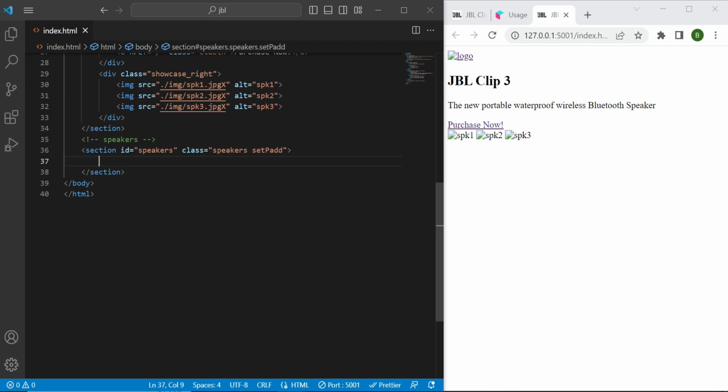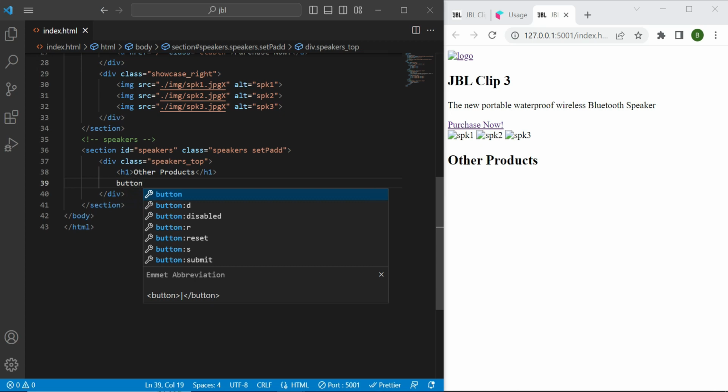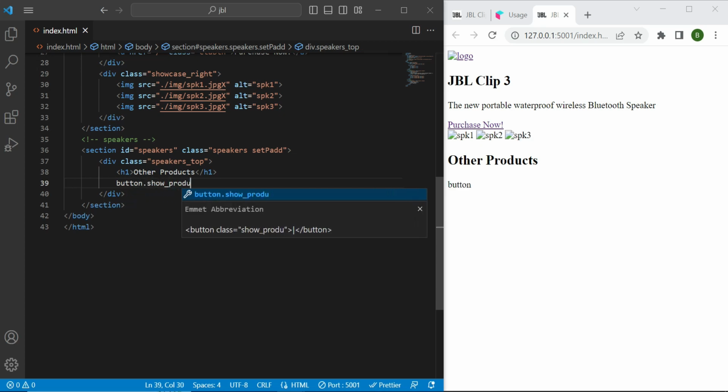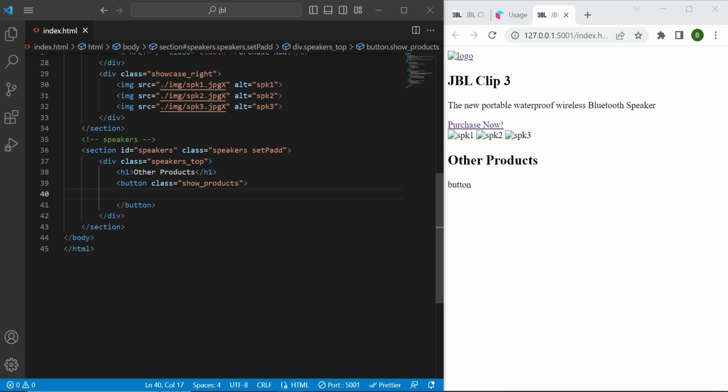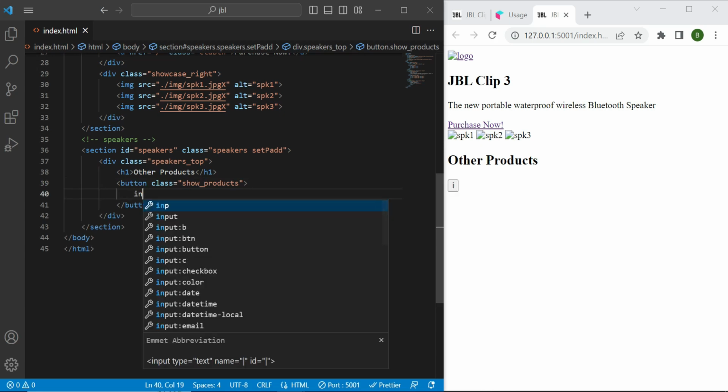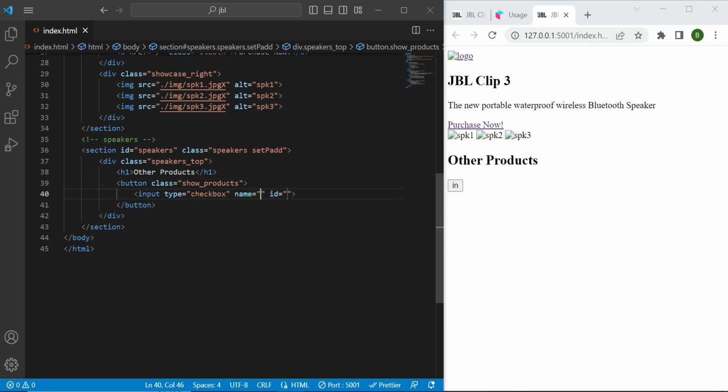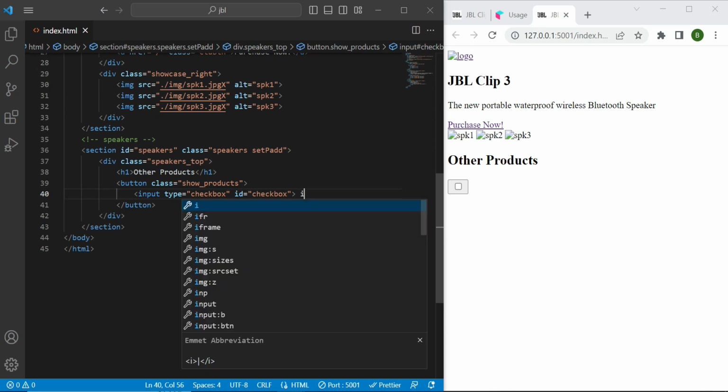Now first we will have a div with the class speakers_top, and then an h1, other products, and then a button with a class of show_products, and an input type of checkbox, but with the ID of checkbox, and next to it our first icon.